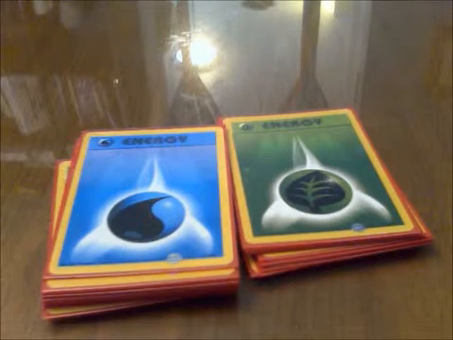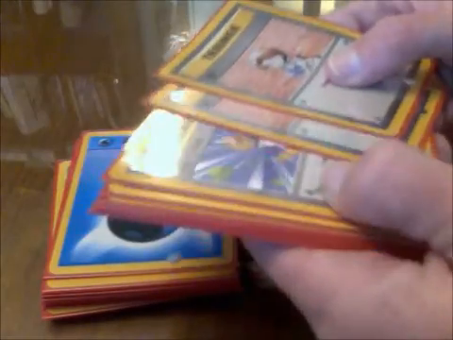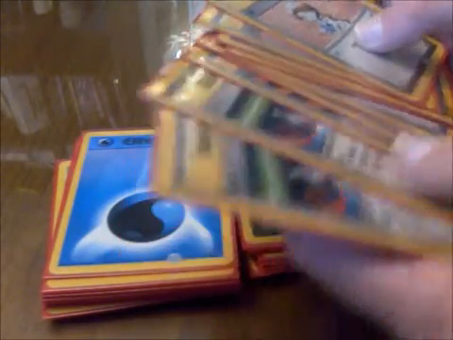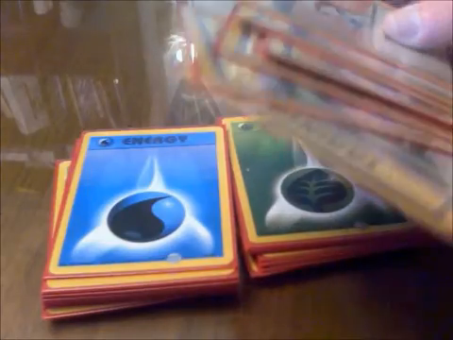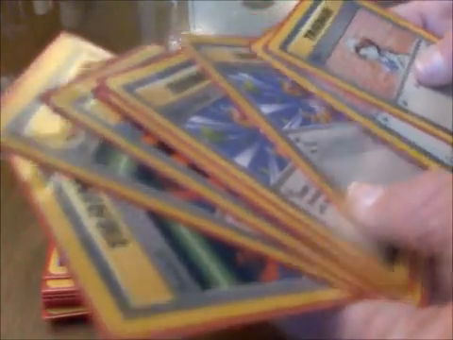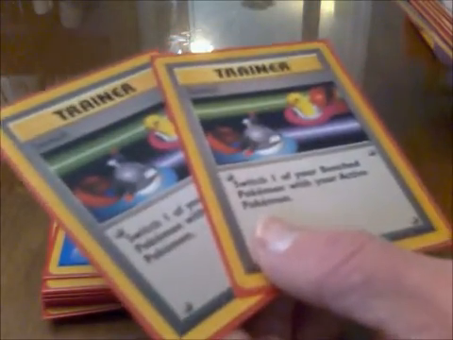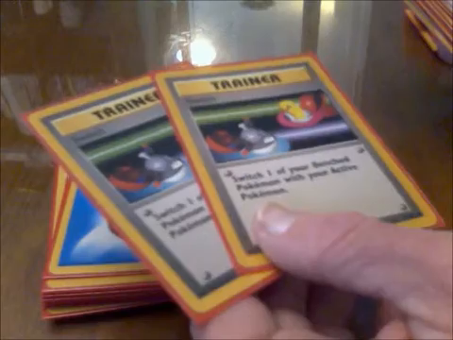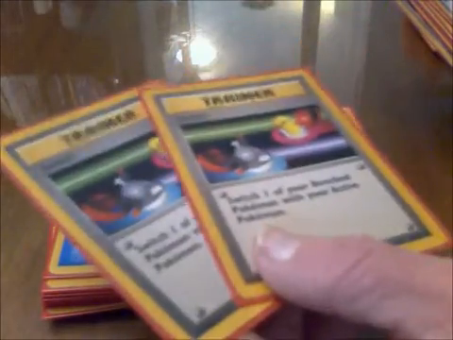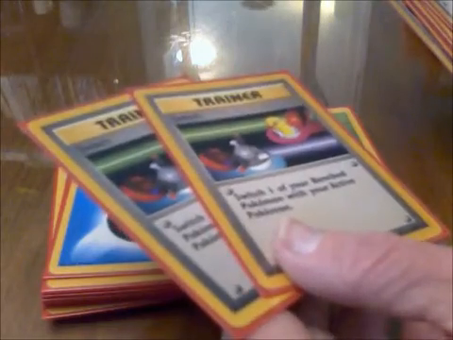Now the trainer cards. I do want to adjust the trainer cards quite a bit. We had 2 Bill, 2 Gust of Wind, Potion, Super Potion, and Switch. Gust of Wind is really useful because it allows you to switch your opponent's Pokemon. Switch lets you switch your own Pokemon from the bench to the active slot. It's really useful when your Pokemon have high retreat costs. The Pokemon in this deck, though, their retreat costs are not that high.